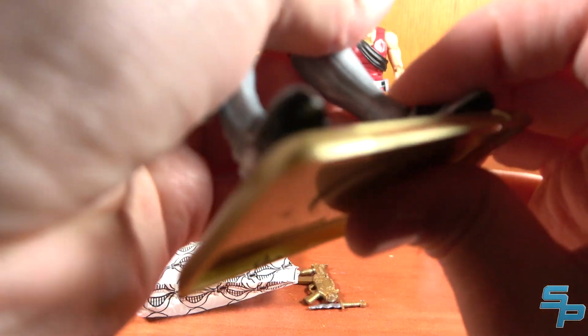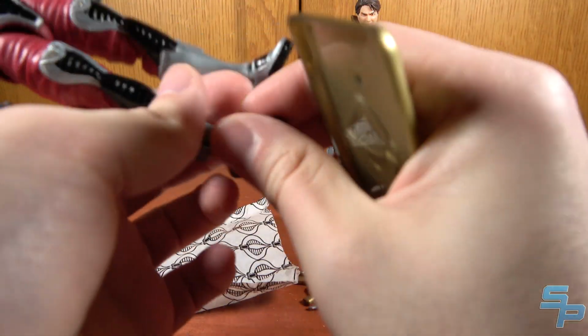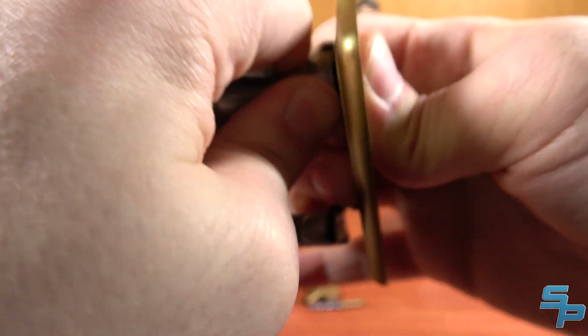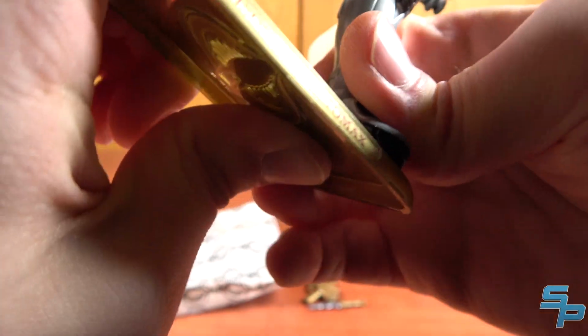I have no idea if that gold paint is going to scrape off the pegs, but does it really matter when you won't be seeing the pegs anyway if it's pegged into the figure? I do like action figure stands coming with figures. One of my favorite things about McFarlane's DC line, because sometimes you just need a little boost on some of these guys.